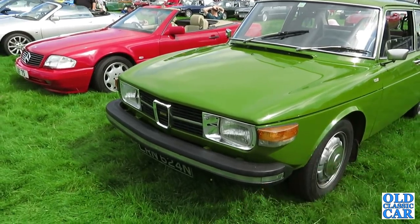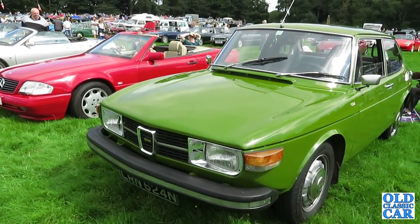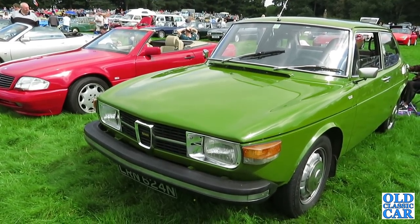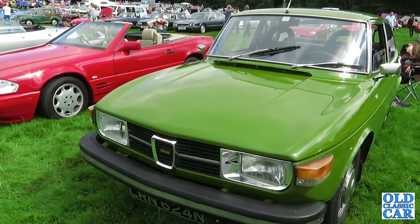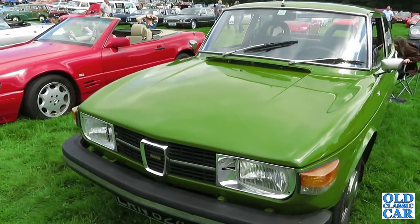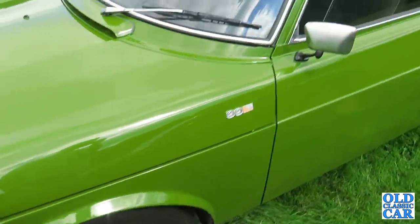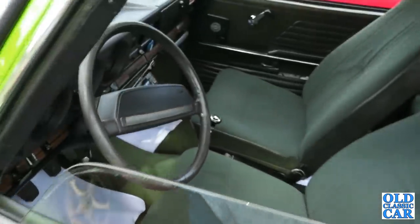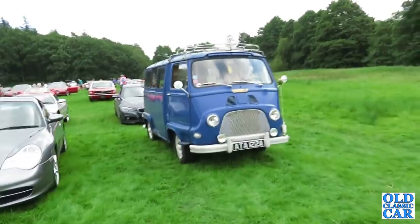It used to have huge tyres on the front, and it regularly used to smoke them away from traffic lights. It was quite a spirited performer, I think. I don't think he did anything to the gearing, so it may have been a bit low geared, which probably gave it great acceleration, but top speed was probably a bit limited. But it's certainly an interesting car, as is this left-hand drive Saab 99.